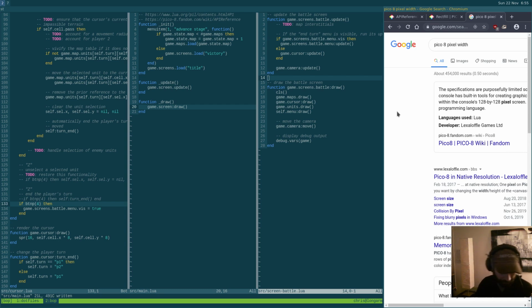Okay. So let's just say we want the menu to be like, I don't know, a third of the width of the screen and as tall as necessary.